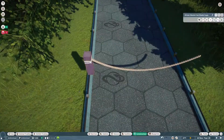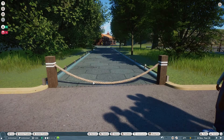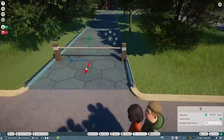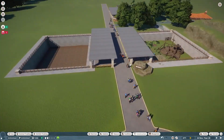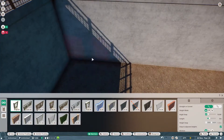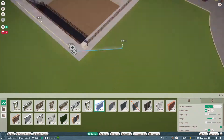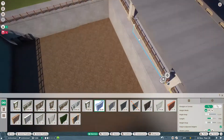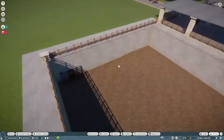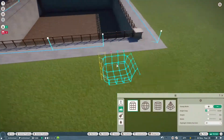I talked on the last episode that there would be a rope and string sort of blocking guests from walking down this pathway, and I wanted to try to recreate what that would look like in real life. I really think this is how it would look — obviously you could walk around it, but people really should know that's not really where you're supposed to go. A closed rope would stop 99% of people. But of course, with this being Planet Zoo, we already know there's going to be some issues — because paths.